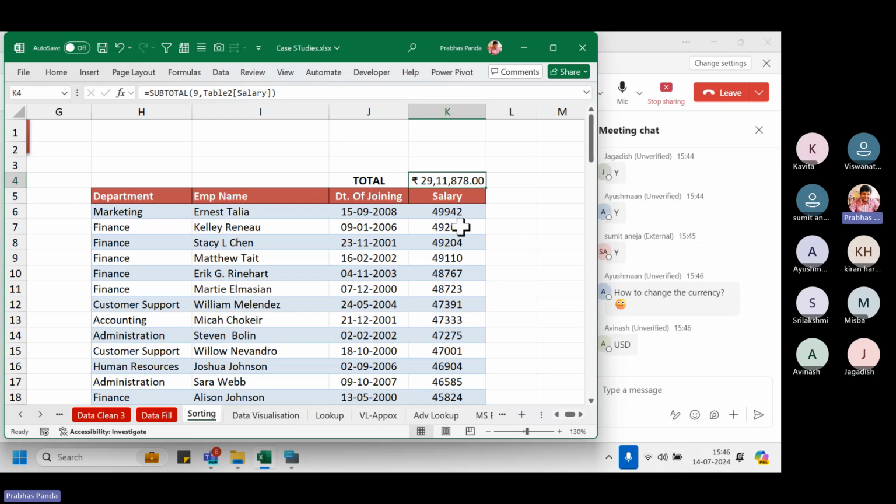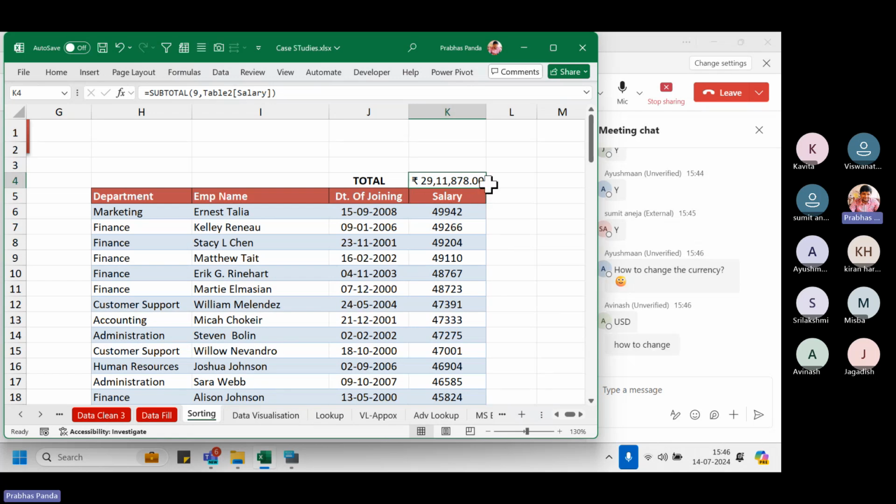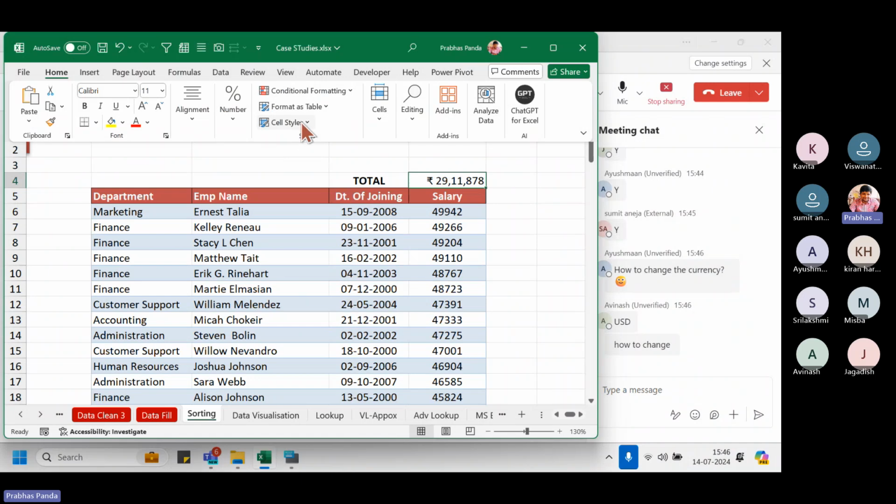Fine. Now, post decimal, unwanted 00 null value characters are there. To remove the same, you can do one thing, go for Alt H9 to decrease decimal. Whatever you do manually going over here and doing this decrease decimal, the same thing you can do with a quick keyboard shortcut, Alt H9.